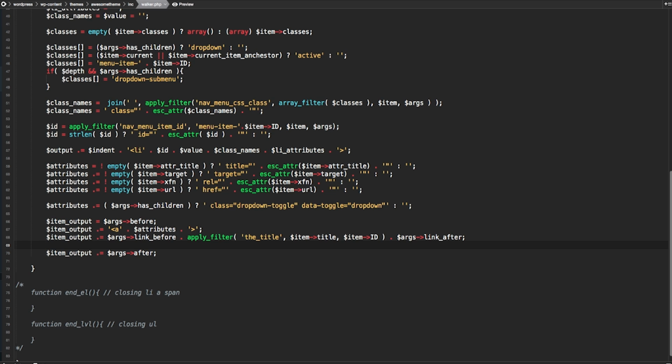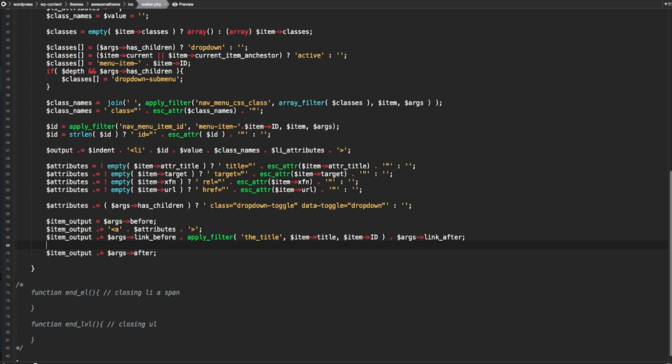So we have to detect again if our item has some children, but we don't want to apply the caret, the actual little arrow pointing down, to an element that is a submenu, because a submenu doesn't have to have an arrow, but only the first element, the one that is in the main level, so in the parent, the higher parent level.